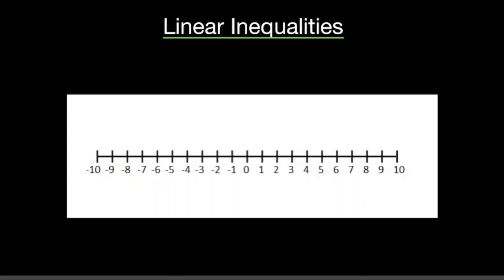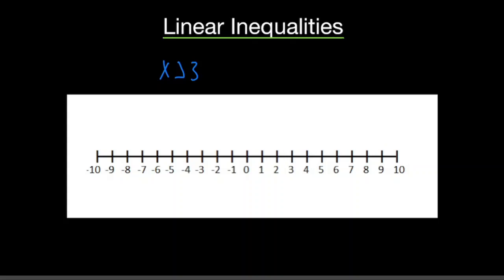A linear inequality is an expression where any two values are compared by the inequality symbols such as greater than or less than. And these values could be numerical, algebraic, or a combination of both. Now let's say we have the inequality x is greater than 3. When placing this onto a number line, we find where 3 is, right here. And x can be any value higher than 3, so there's technically an infinite amount of numbers x can be, because there's an infinite amount of numbers greater than 3.